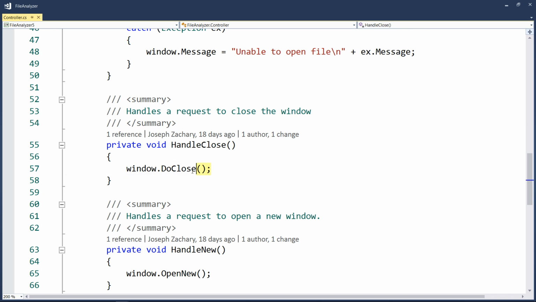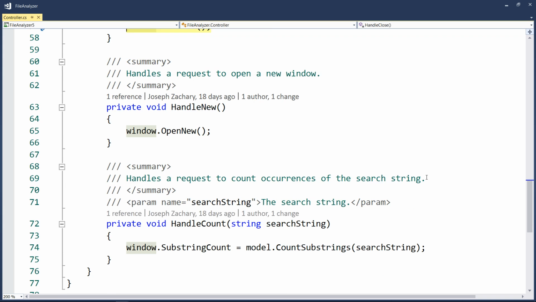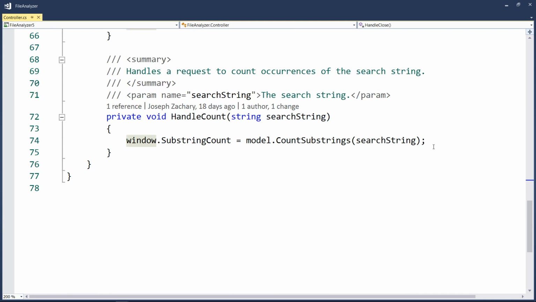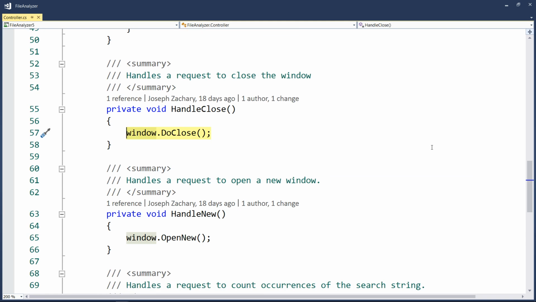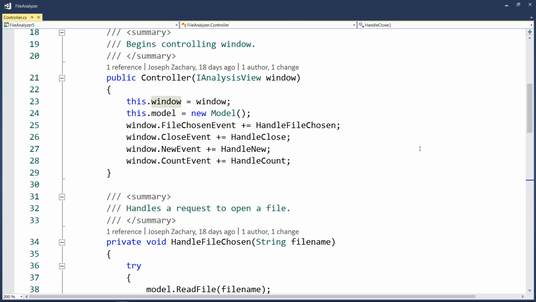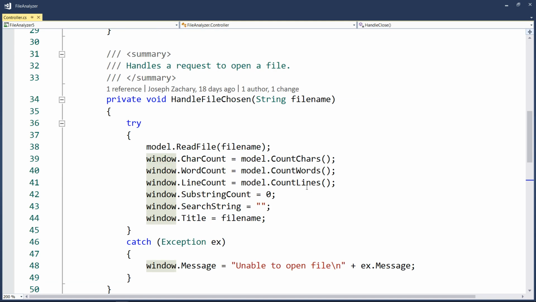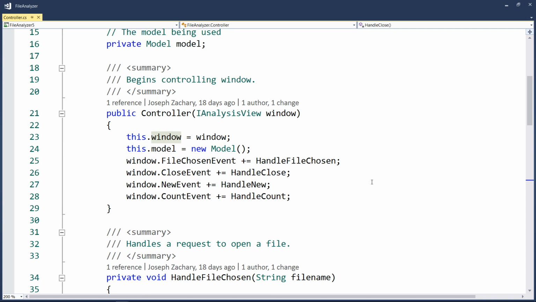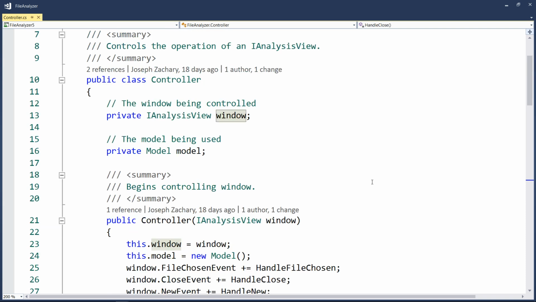And then it would have to interact with the view again. So these handlers, yours will be different, but they're serving the same sort of purpose. So that's the controller. It just hooks events in the constructor and then handles them. And look at what the only instance variables are: the model and the view.